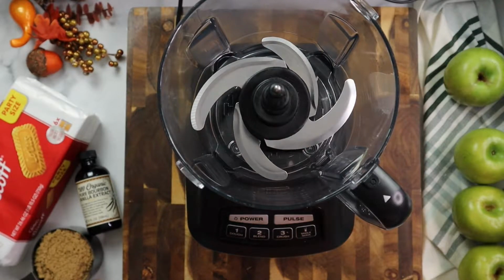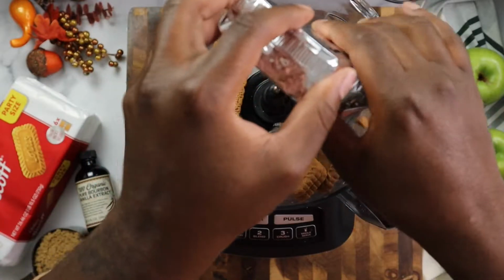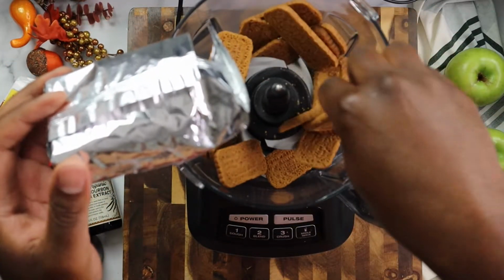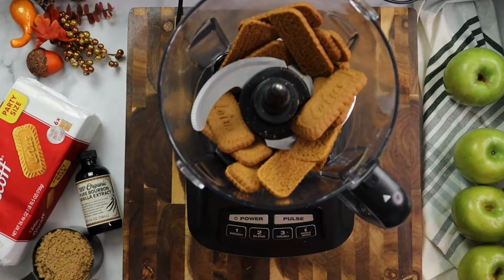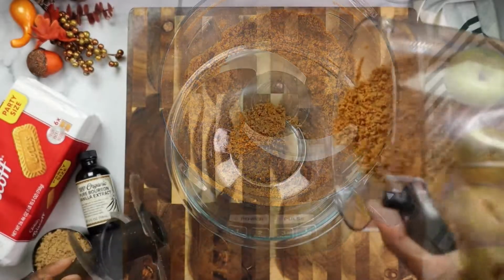Let the apples chill out while you go ahead and crush your cookies. Go ahead and grab a couple packs of that Biscoff cookies. Like I said, you will need this for your crumble to go on the outside of the apple. Go ahead and crush those up, and they should be finely crushed. Don't crush them too long. Just pulsate it for a couple seconds, and it should look just like that.